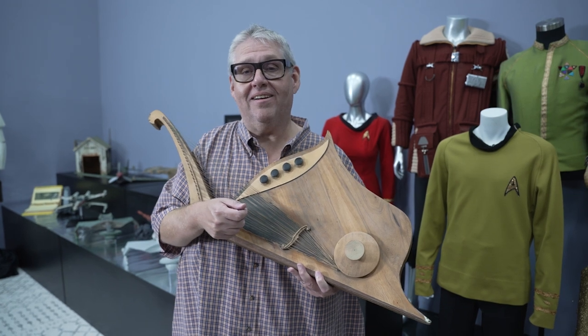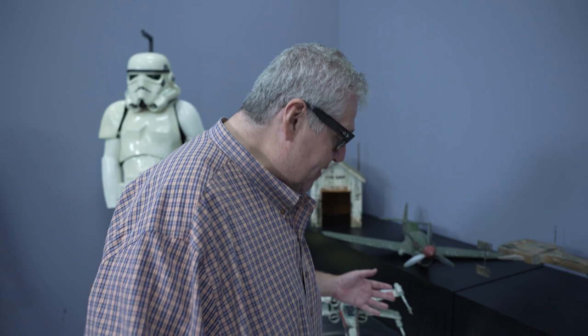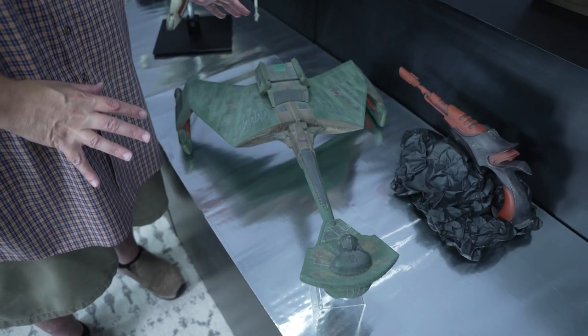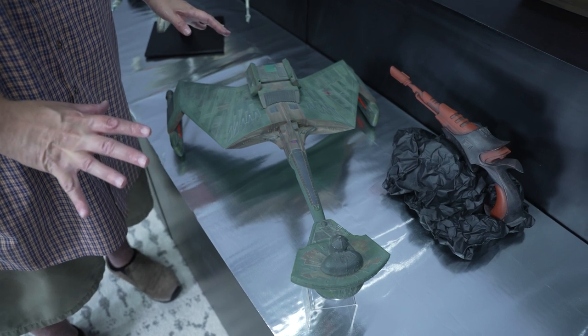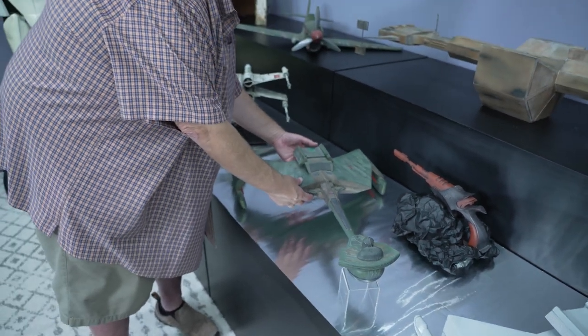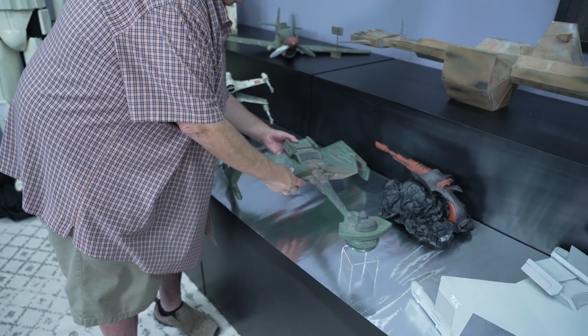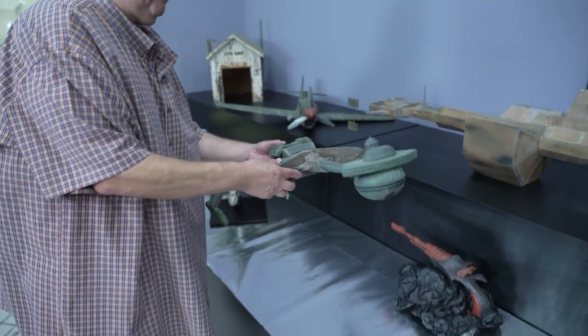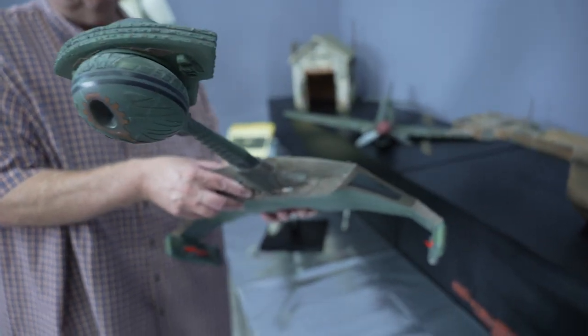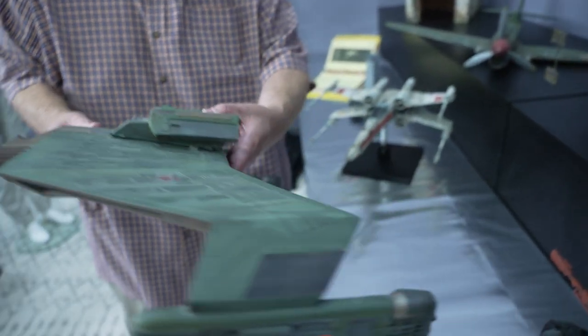That's also copyrighted. Did somebody say Klingon Birds of Prey? This one is from Next Gen. And I believe Greg built this. Just gorgeous. I'm going to be so careful with it. Look at this, just beautiful, used in multiple episodes. Bird of Prey.